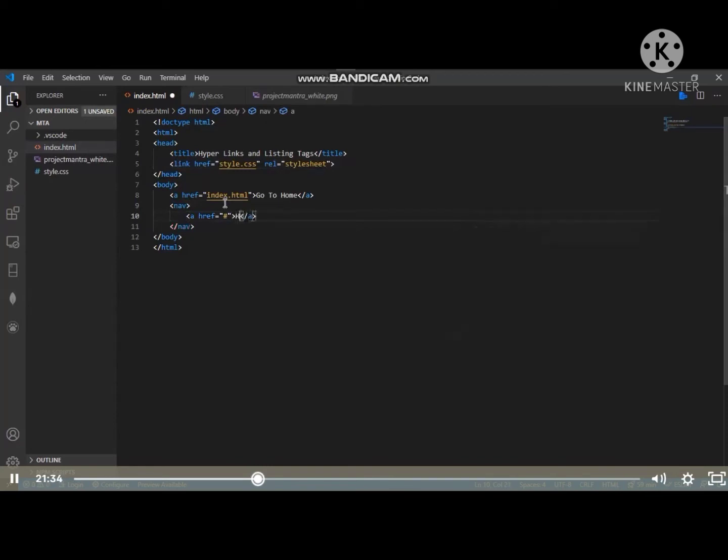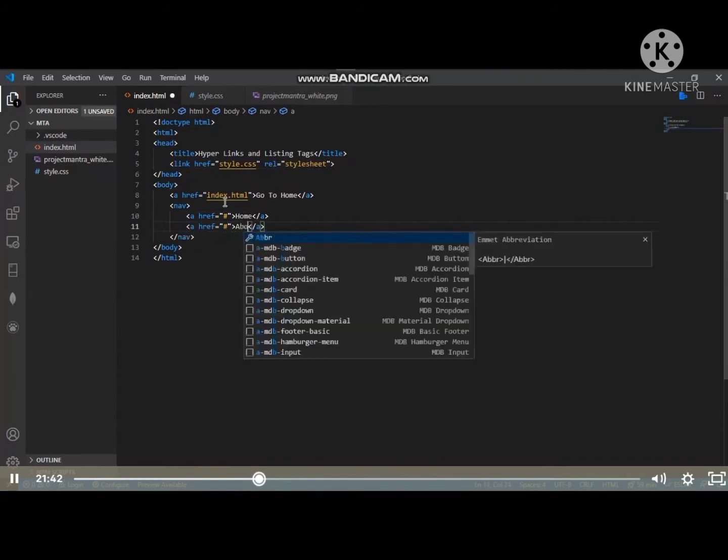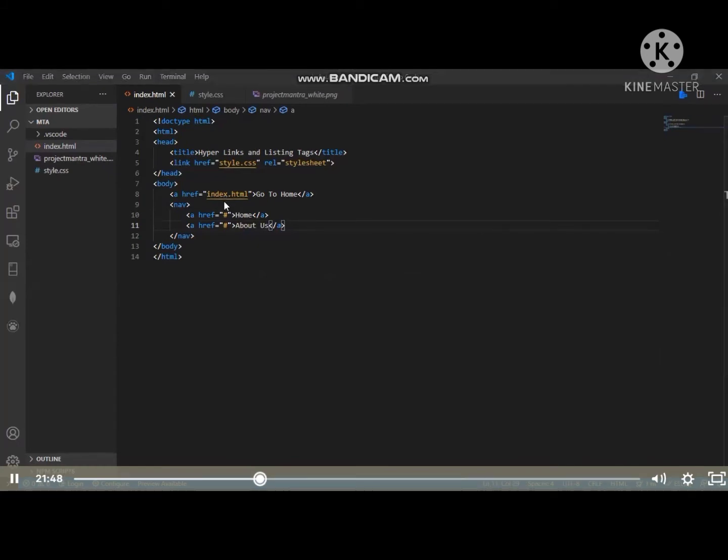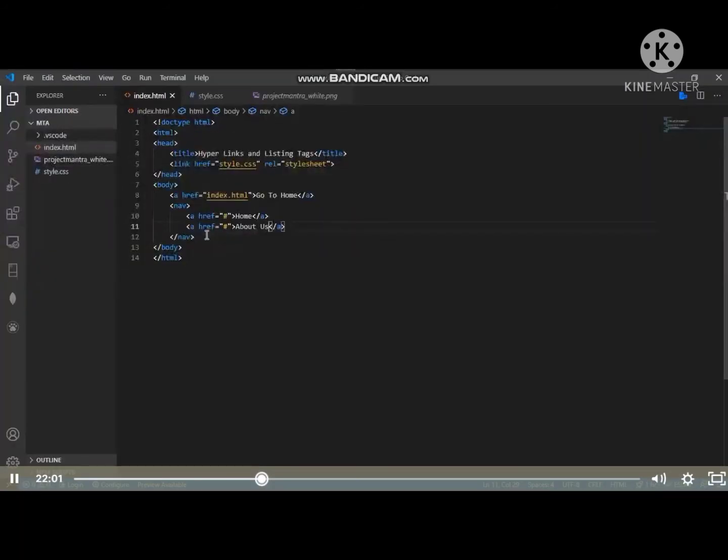So home, a href is equal to hash, about us. This will basically show a navigation-like syntax. You run this, and we have the navigation-like syntax that comes about. We have home and we have about us. Okay, that is a navigation tag.